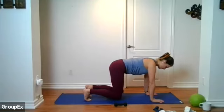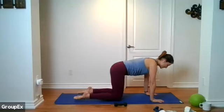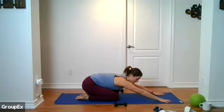Stay up. Inhale, breathe wide. And exhale, breathe out. Feel that low belly zipping inward. Hollow it out. Feel it pulling in toward your spine. Stay there as you breathe. Good. One more big breath. And lower the knees. Take a breather. Take it back. Little child's pose here.